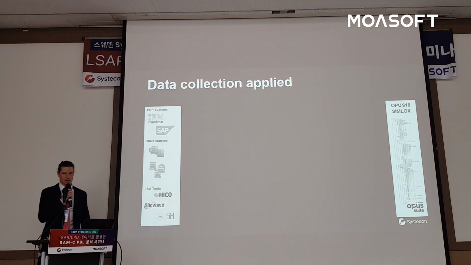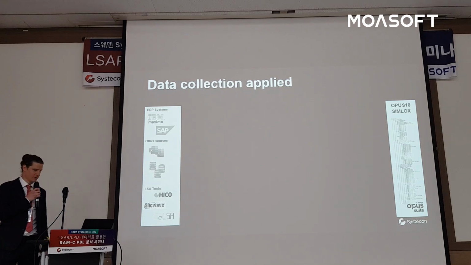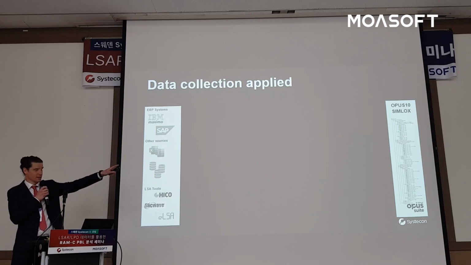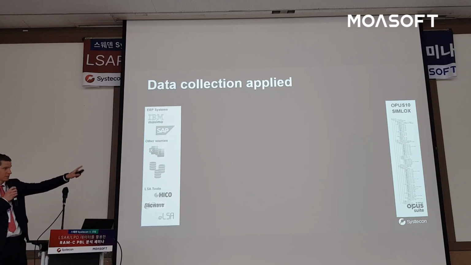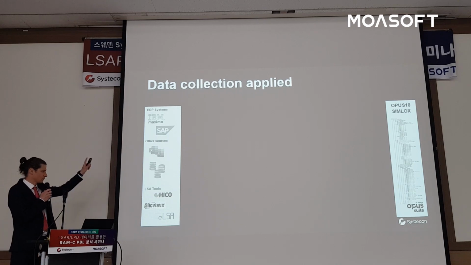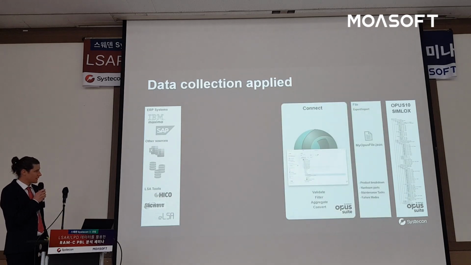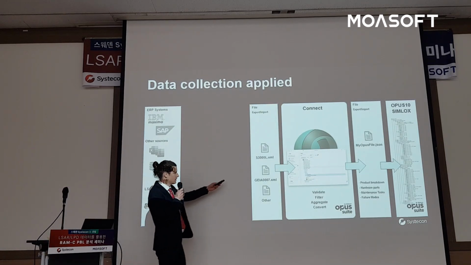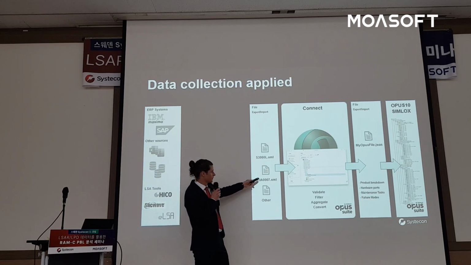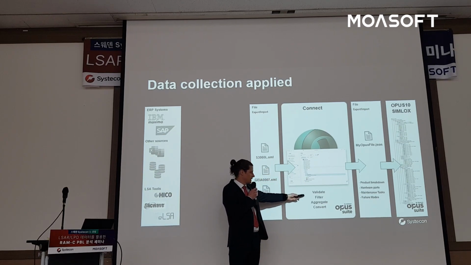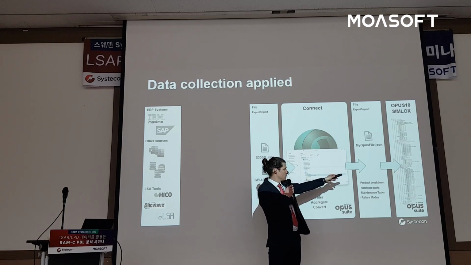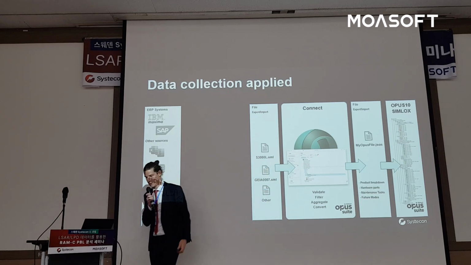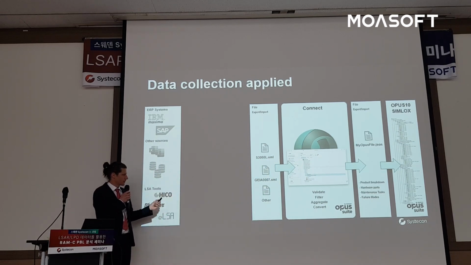And if we apply this, picking up the thread where Oscar left off, in the end we want to do that OPUS10 and SIMLOX analysis. We want to be able to build that model. We come from somewhere where we have the data, and then over here we have Opus Suite Connect. From the standard formats or others, we can import the data, validate, filter and aggregate, and then produce a file that can be directly imported into the Opus Suite. So the big question is, how can we go from here to here?